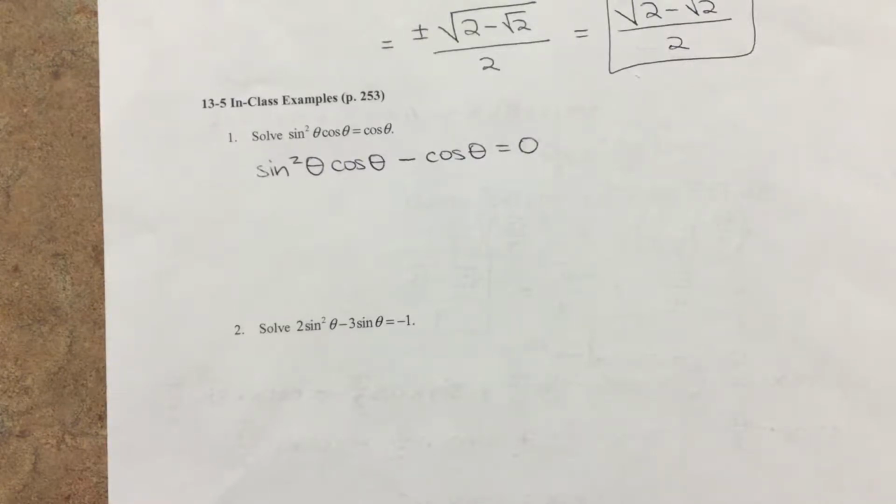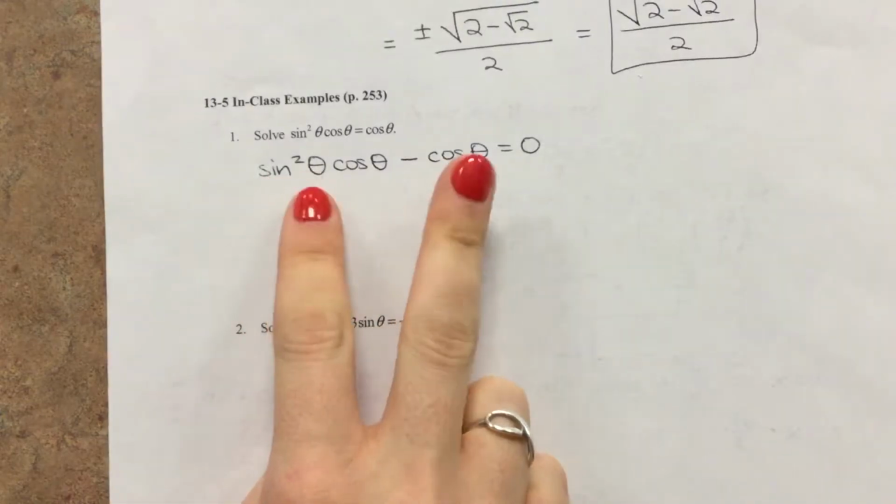What do you think? We could do that. In this case, it would actually make it more complicated. There are definitely going to be examples where we're going to want to do that, and I reminded you guys of those up on the board. So there will be situations where you'd want to replace sine squared with 1 minus cosine squared. This one, though, we have a GCF. So if there is a GCF, that's the technique that you want to go for. What's the GCF between these two terms?